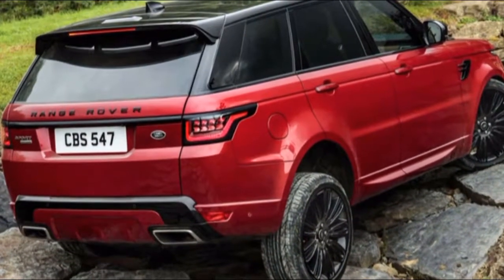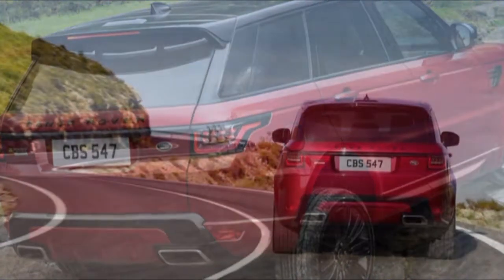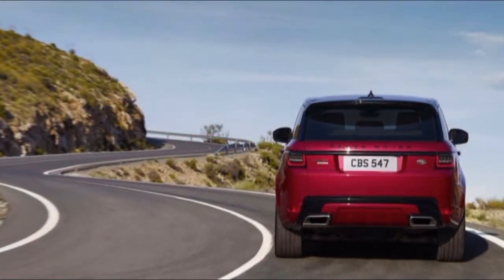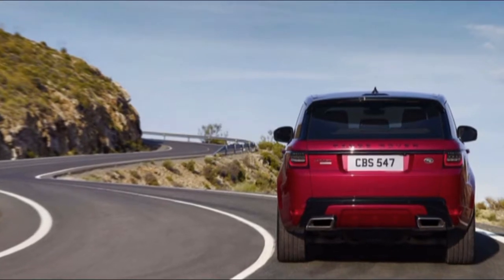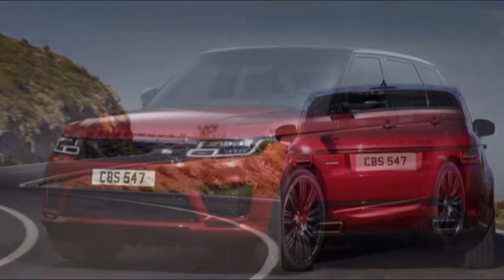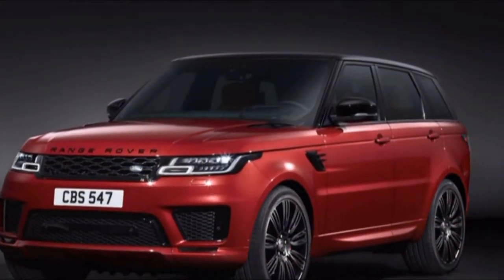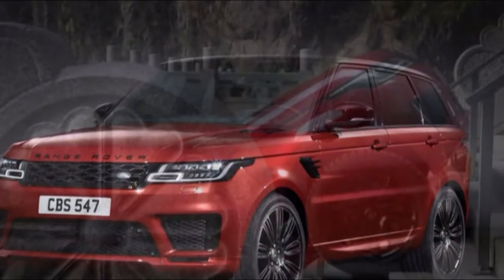Extensive and pleasantly completed, the Audi A4 is a champion inside. Large and completed to an elevated requirement, the 2018 Audi A4 conveys fair-size car space for a full supplement of travelers. We rated it 8 out of 10 for its comfortable seats front and back and its quality feel at each level.